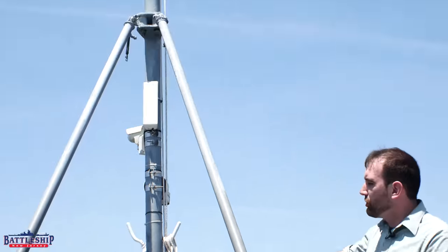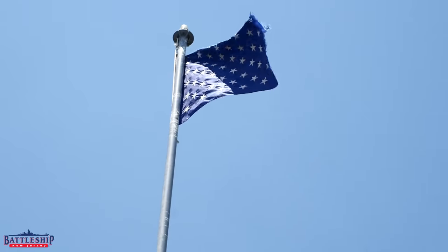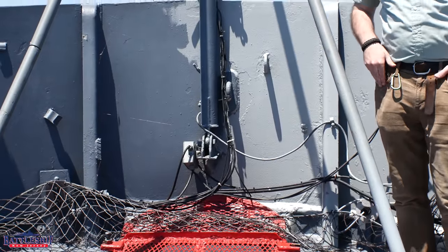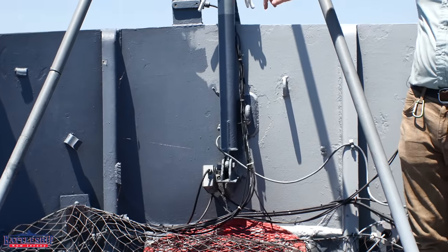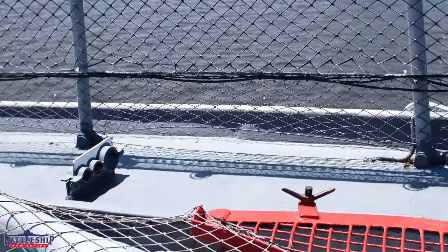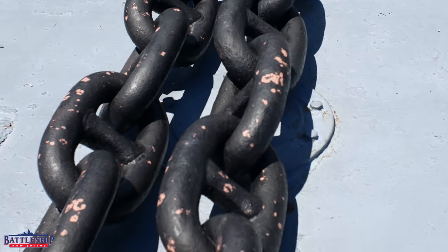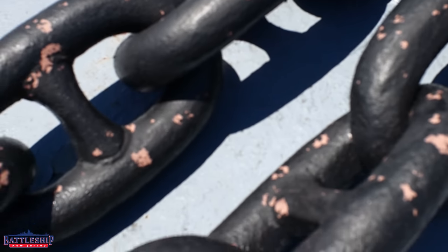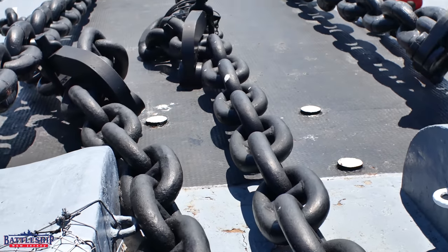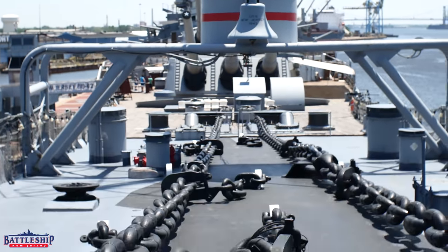Our first feature here is the ship's jack staff. That flies the naval jack when we're in port to show we're a military vessel. It is all hinged, so when we are at sea it can fold down, and there's actually a slot for it and these bracings right here on the port side of the bow to lock them down out of the way. You'll see these two chains coming out of the middle — these are from our 100-year storm mooring plan. We are tied up to the pier and to bollards using regular rope, but we also have chains bow and stern to hold us in place here on the river if something happens and those mooring lines part.